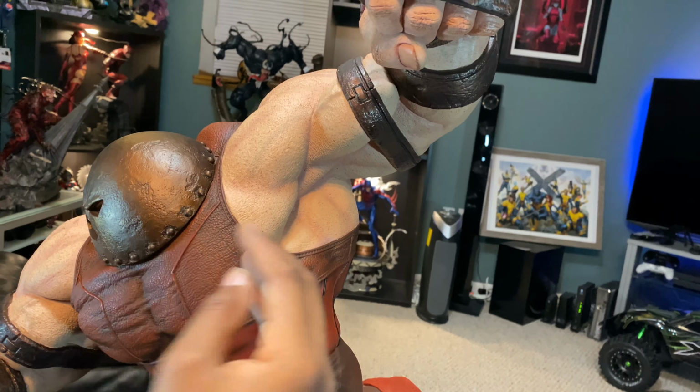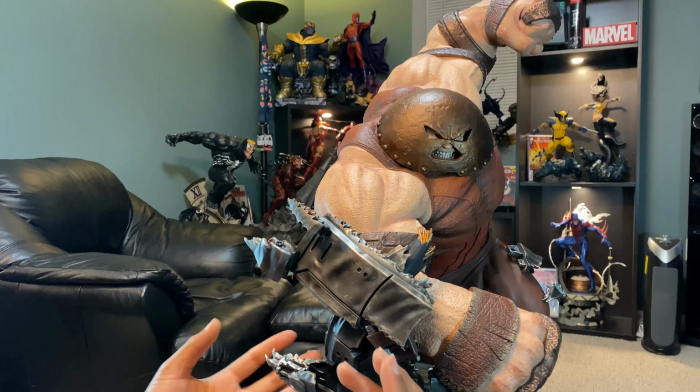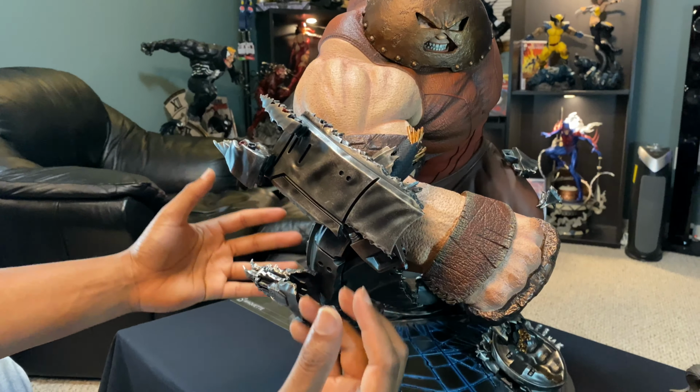And there's no armpit hair. I know some people might like that, but it's not there. But very, very good looking sculpt, and very cool details on the skin. And then you have the shrapnel on his arm, and you have the motion of him coming forward, and then you have the shrapnel that's coming out. So you can see definitely the effect of that follows the effect of the shrapnel here on his leg. Very cool.